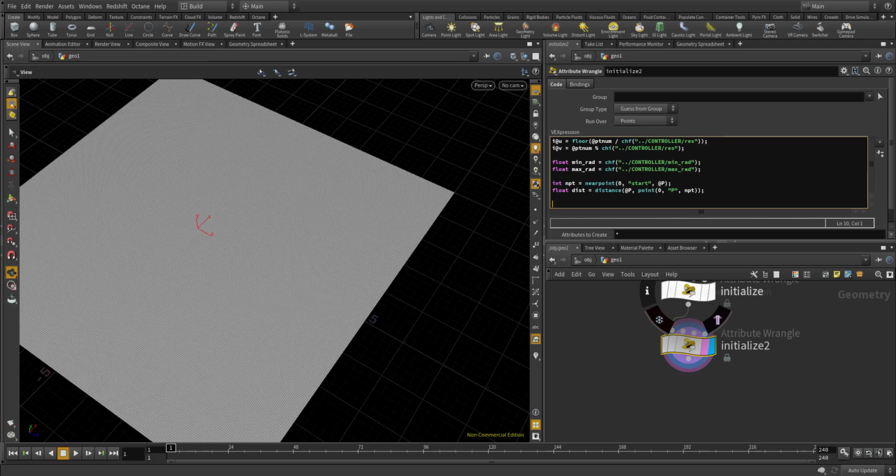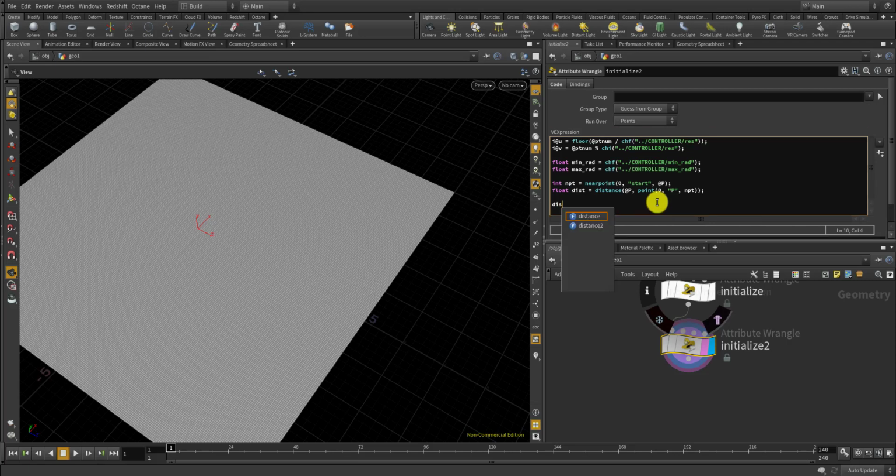And now you got the distance, you would like to probably clamp the distance by the min radius and the max radius.